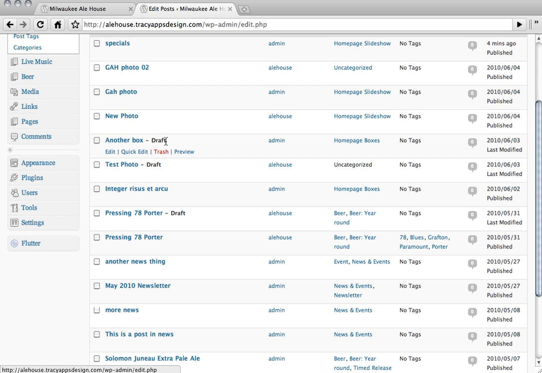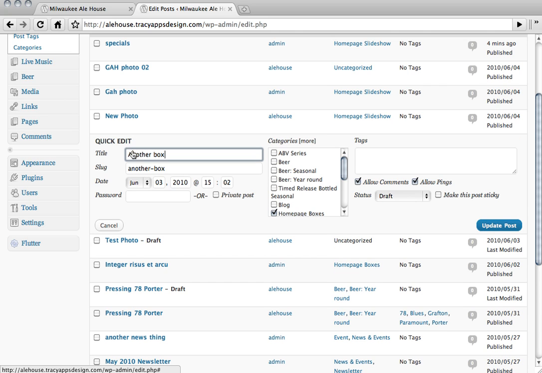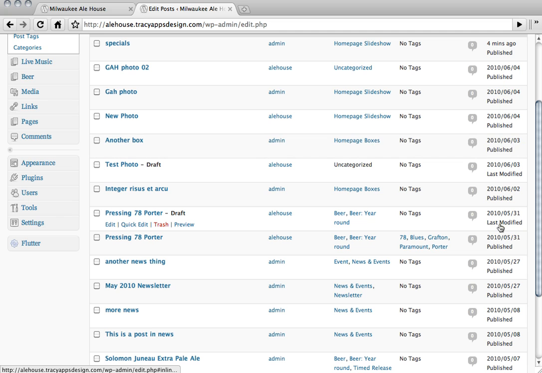So it's still there, so if you needed to make changes to it, you can do that, or save it as a draft if it's no longer valid, and then publish it at a later date. So those are some of the things. Now if I wanted to publish it, I can actually do that right through the quick editor, and this little drop down over here is right under status, and I can go and hit published, and voila, it is back on the website.